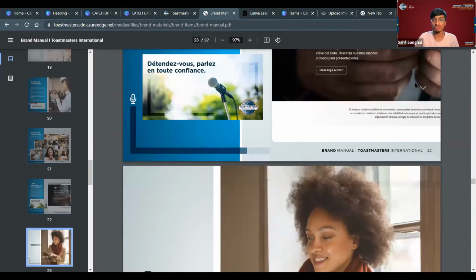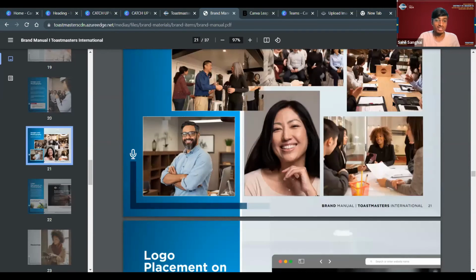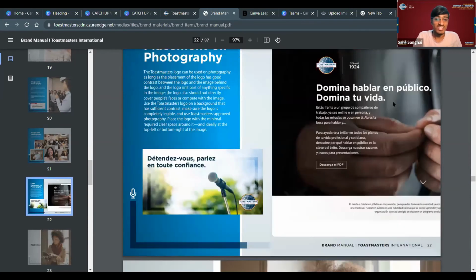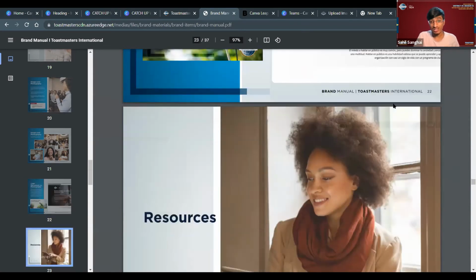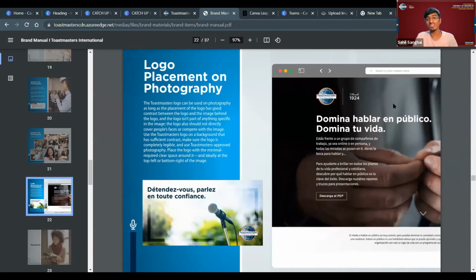You can do some stuff with the images, but the most important thing that we need to ensure is that whatever image we place should be related to Toastmasters, right? In a way that it highlights the importance of Toastmasters, the public speaking environment that we are in, right? So it shouldn't be that you place anything of your choice, and place in a logo out there, and the image has nothing to do with Toastmasters in whatever way, right?